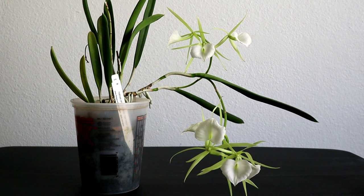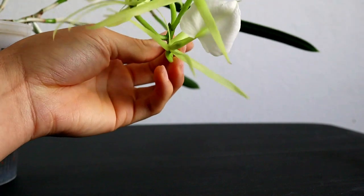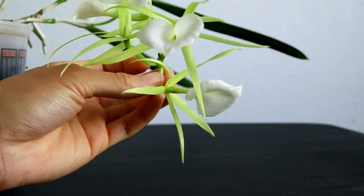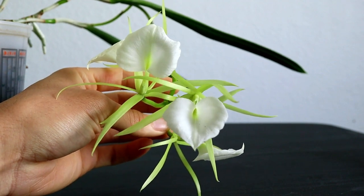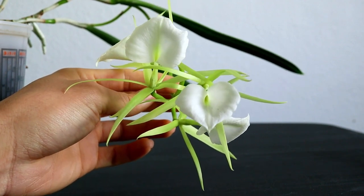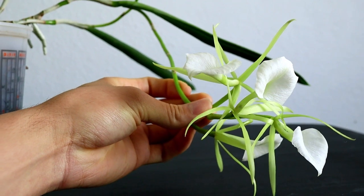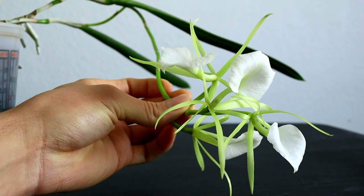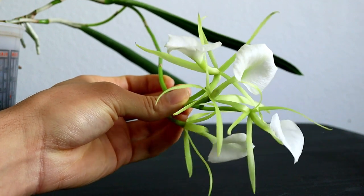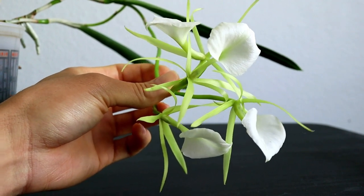Let's get into this lower spike and see what's going on. Here's the lower spike, and as you can see it's got four blooms on it — at least there are four lips that you can see; it's kind of hard to differentiate the flowers. I'm definitely going to make sure I grow this one better next time, because when the growths flop over like this, the blooms kind of just end up going whichever way and it's not a nice presentation. Especially because this Nodosa — which you can kind of see on this back flower — the top sepal almost stands up completely straight, which doesn't usually happen with Nodosas. That's why I'm disappointed in this lower spike, although it's entirely my fault.